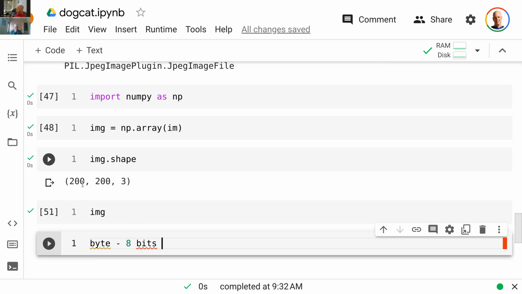The image is of the size 200 by 200, and in each pixel we have 3 bytes that represent the color: the intensity of red, green, and blue. RGB. So how many colors do we have? 2 to the power of 8 times 3, so 24.